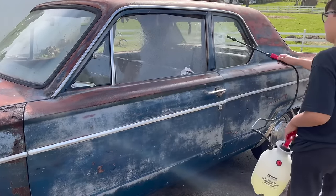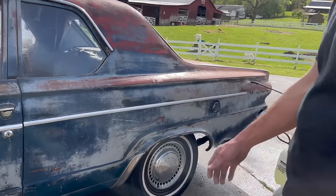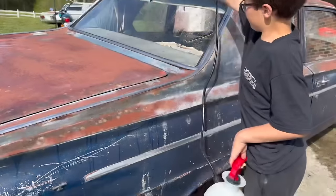I love these little cars like this from the 60s. Oh, like the Darts, Falcons, Novas, I'm a fan of all of them. I wonder why they didn't just take the trim off and get behind and push that out. They're running a screw in the middle of it.